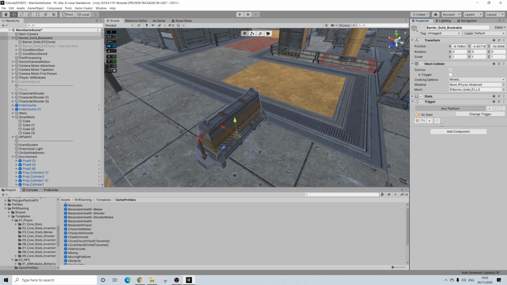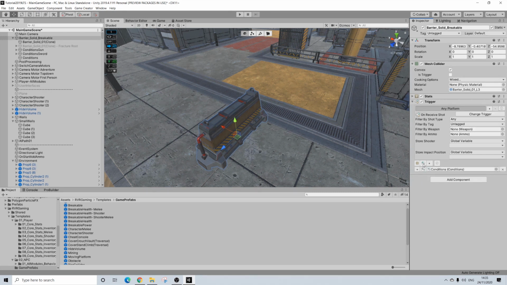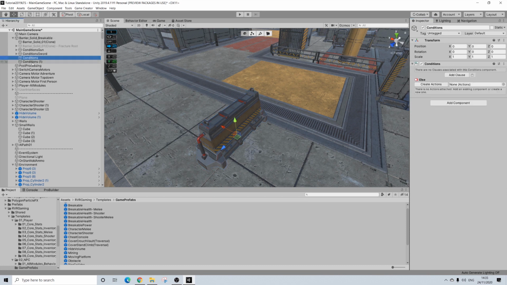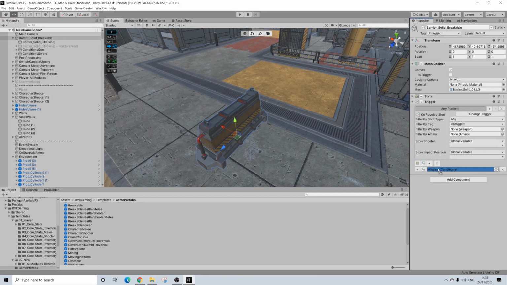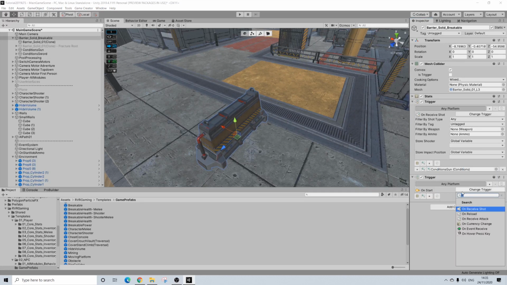And then trigger, and we'll do an on receive shot. Any, doesn't really matter. Unfortunately, we do need to click this twice, and I just did once, but that's okay. Then we can remove them, and we just need to drag in the gun conditions. And then we'll do another trigger, melee on receive attack.